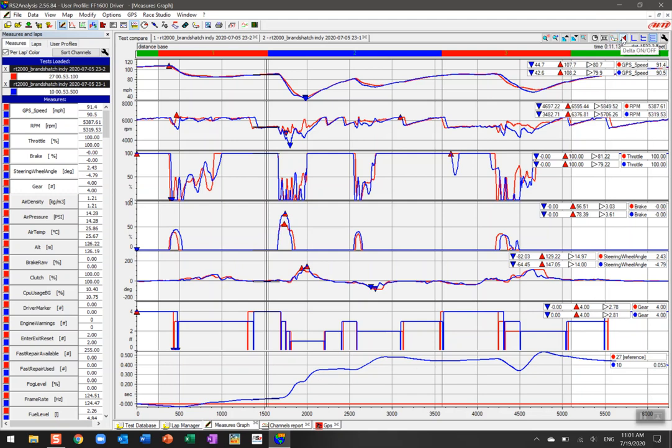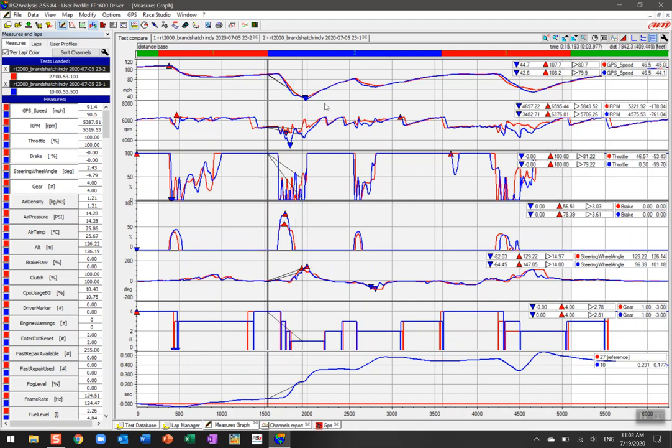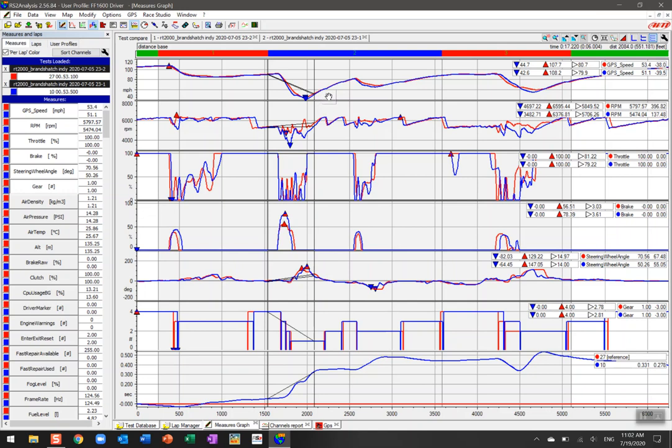But what I could also do is use this delta function by switching it on here, and I can drag the mouse. And as you can see, I drag the mouse between those particular points. It will allow us to see certain measures against it. So I want to start it at the beginning of the braking point as the driver's coming in and slowing down. And then I want to end it at the point where this time delta loss in this example sort of evens out.